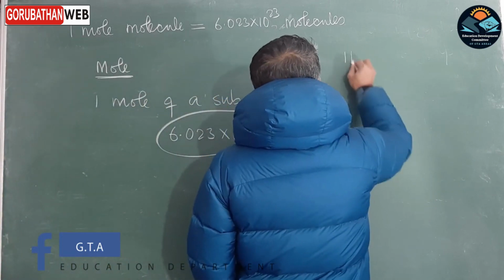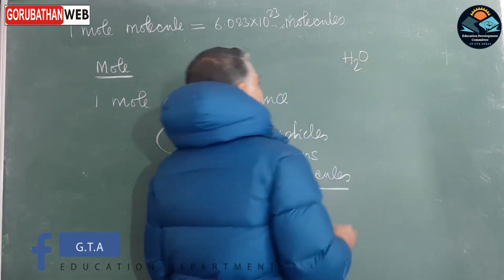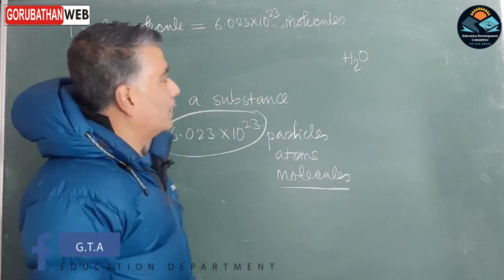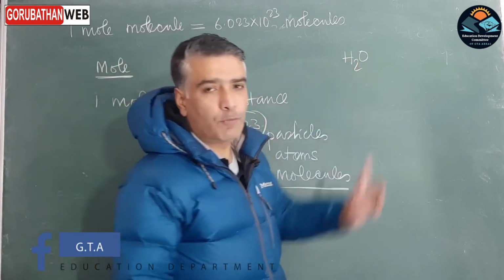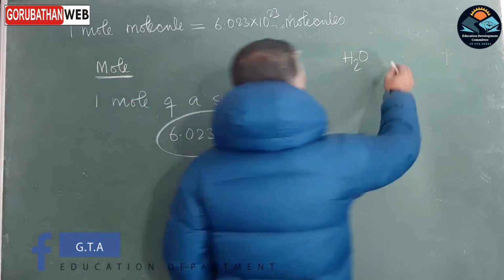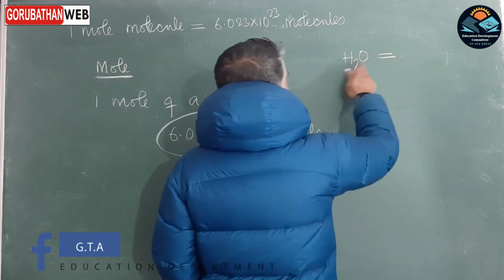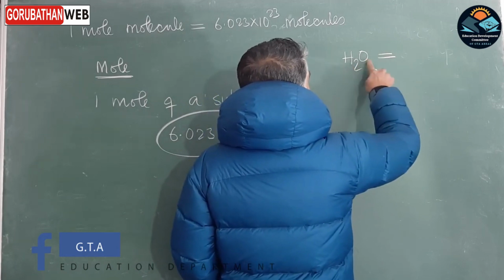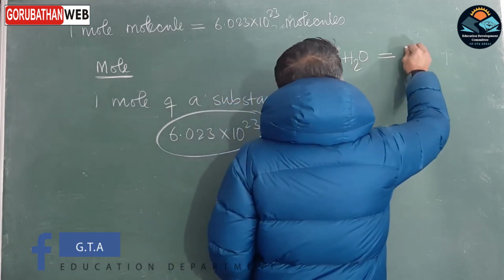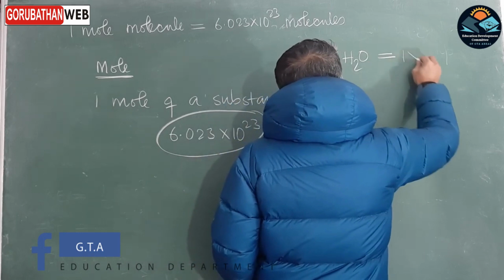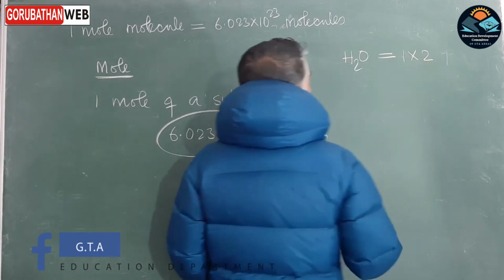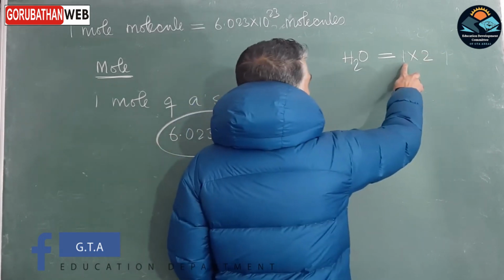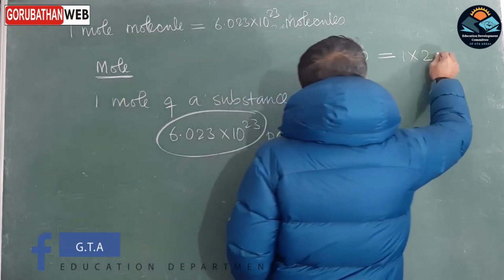Let me give you an example. You see, I've taken a molecule of water here. This is the molecular formula of water, H2O. From this molecular formula, if you add the masses of all the atoms present here, that means 2 atoms of hydrogen and 1 atom of oxygen. You know what's the atomic mass of hydrogen? It is 1. So you're taking 2 atoms of hydrogen. One of them weighs 1, but there are 2 of them, so the total is 2.